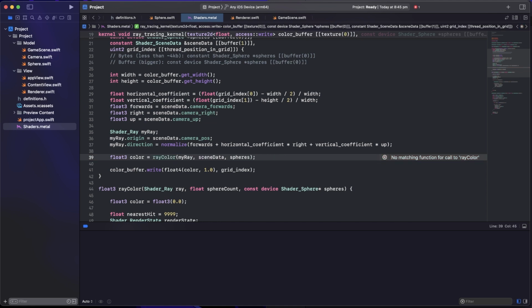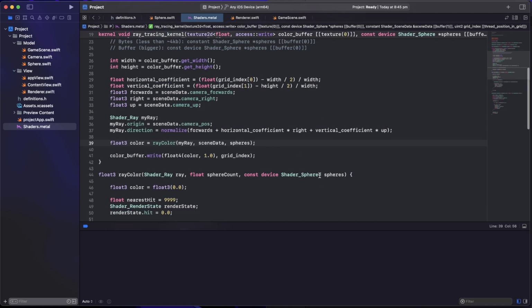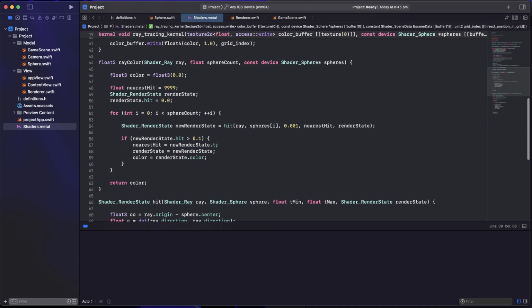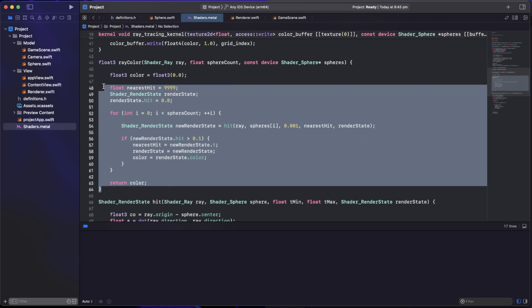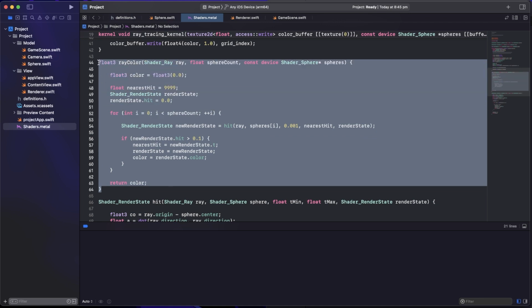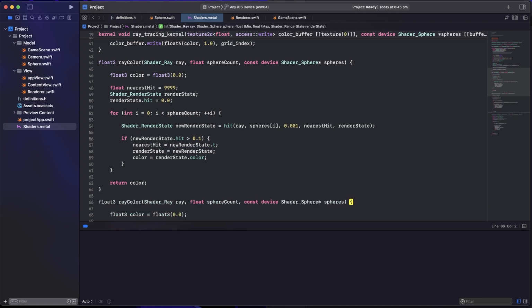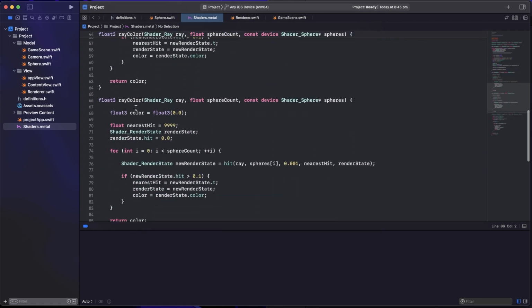I'll just modify this so we're passing in the scene data. And that should be okay. And then we'll go down to the ray color function and modify this. And actually, before I do this, I'll just make a copy of it because both of these new functions are going to come from this ray color function. So I'll just call this trace. We'll update that later.